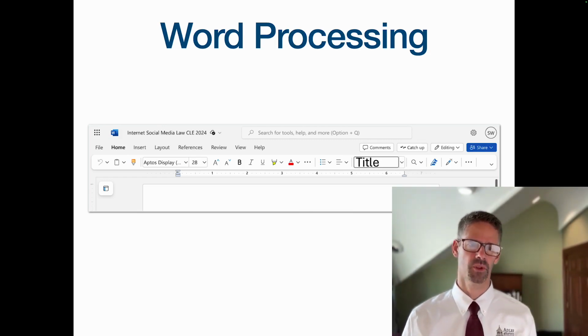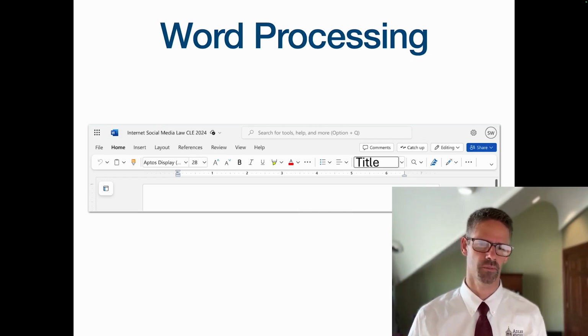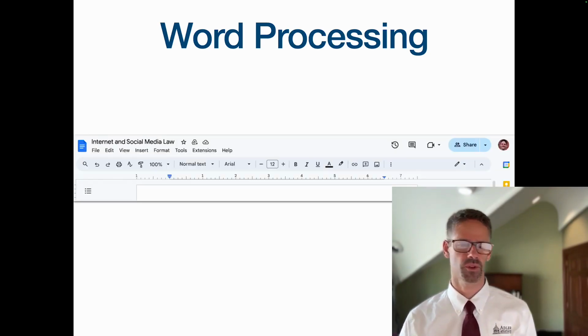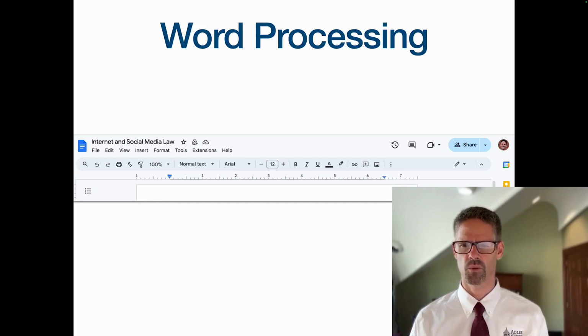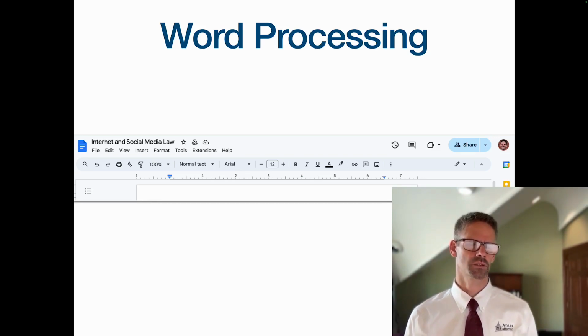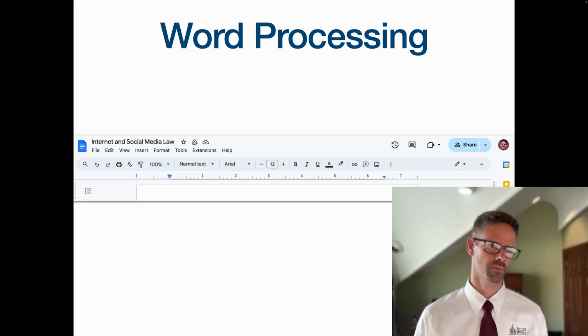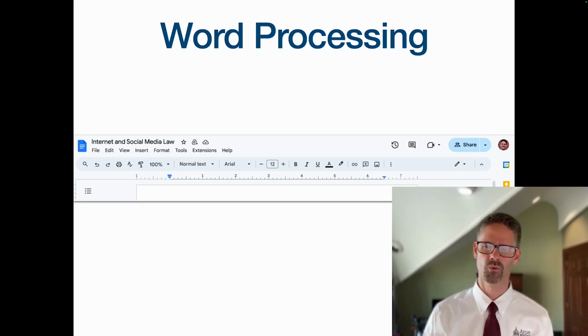However, the capabilities are growing on the online platform, largely I think to keep up with Google, who is definitely the leader in this space in terms of online collaboration and real-time editing on Word-based documents on the web. So if you do need to collaborate a lot with individuals as part of your practice, and you're going to be doing live editing together on documents, Google can be a really powerful tool for that.